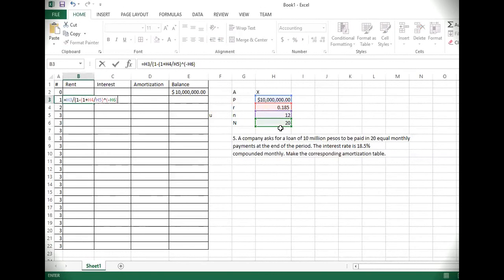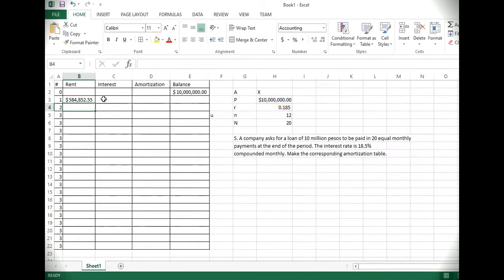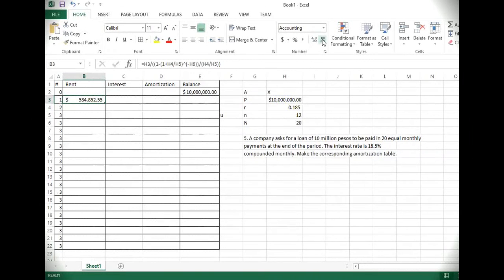And as you can see, every cell is referenced in Excel using its column, which is a set of letters, and the row, which is just a number. So we have a unique combination of a letter and a number for every cell in Excel. So here we have the rent. This is the value of the rent. As you can see, it's rounded, so I can leave these 2 decimals, so it is correct.